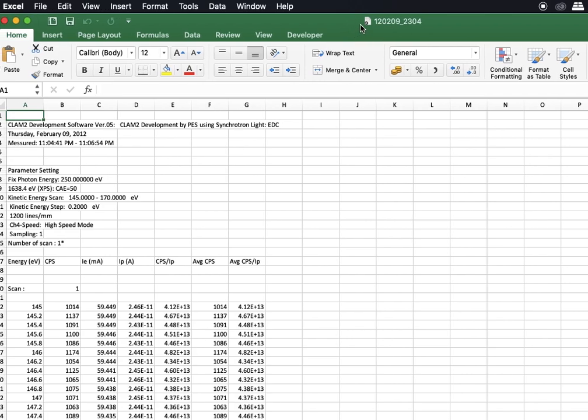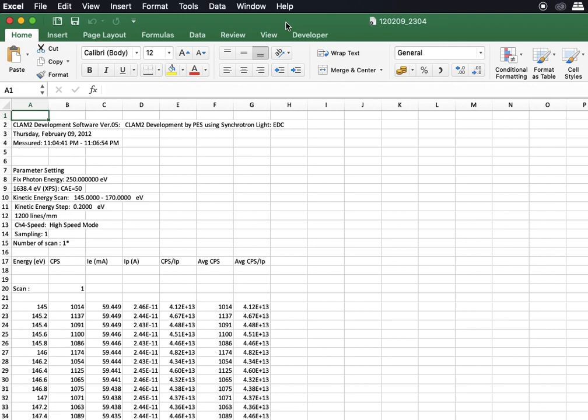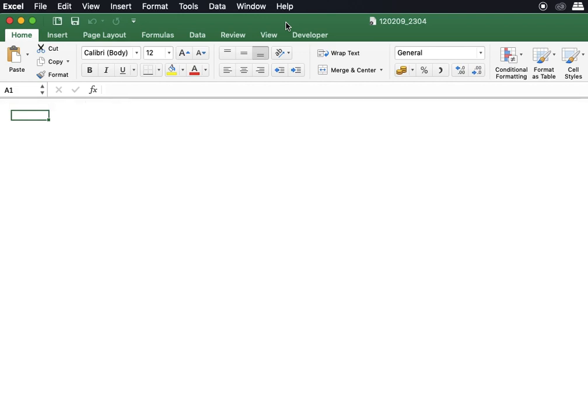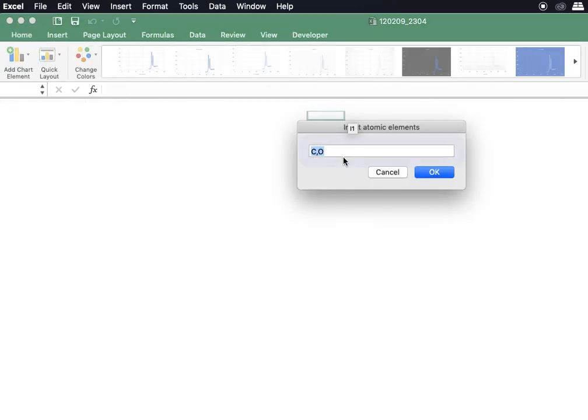Okay, and I specify the shortcut key, Command Option E. And this is the goal spectrum. So I put the goal in the end.